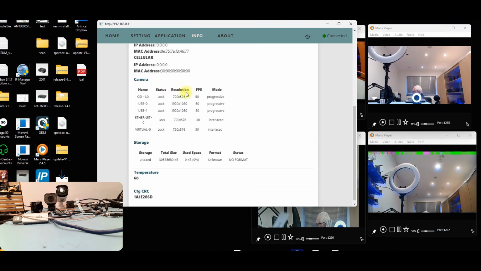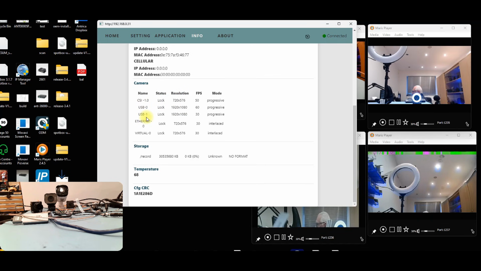So here you can see the first one in the list is connected to CSI1, which those of you who are familiar with MIPI is a MIPI interface, so that's actually a composite video. Then we have two USB interfaces, and one of them is using an HDMI to USB-C converter. The other one is using a straightforward USB network camera. Then we have this thing called Ethernet, which is actually our transcoder setting. So this is where you can send in an IP camera stream in RTSP, for example, then re-encode it as an MPEG-TS stream or actually an RTSP stream. So that's the info page.